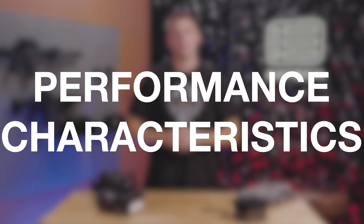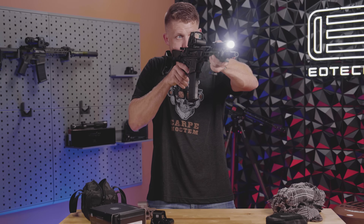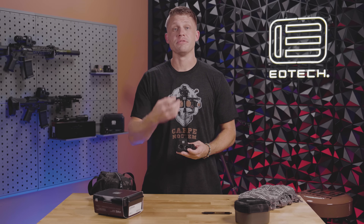Let's dig into some specific performance characteristics of a holographic sight. Every optical sighting system is going to have certain things that may or may not appeal to you as a shooter. For holographic optics there are a ton of benefits. The first one is focus. Red dots and holographic sights are well known for allowing the shooter to be target-focused, which is very handy in a high-stress hunting or defensive situation where your body naturally wants to focus on the threat as part of the body alarm response.